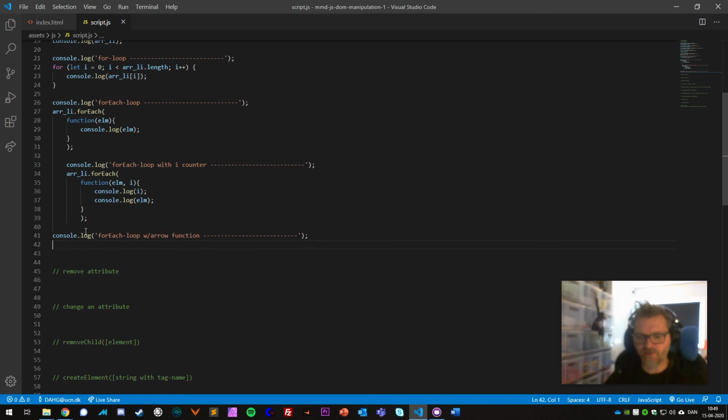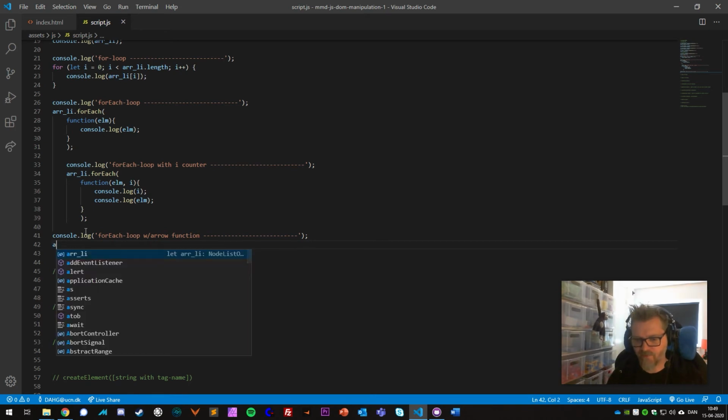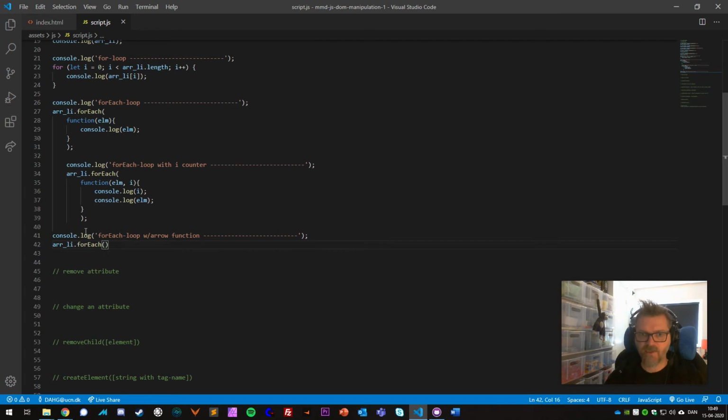We've got the same forEach as we wanted to do before. So we'll go for the array of list items. We're doing a forEach, and in here, instead of writing function I'll write elm, which was the parameter that we used before, as you can see here. Elm, yes. And it's called an arrow function because I'm doing this. I'm writing equals to greater than, and that kind of creates an arrow. And now I jump directly to my curly brackets.